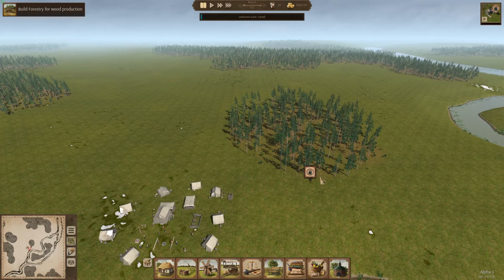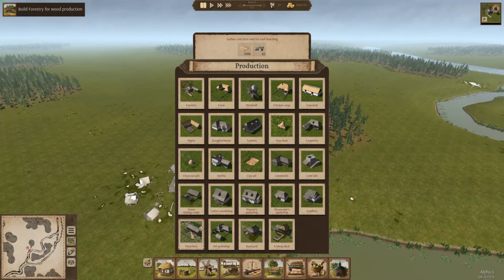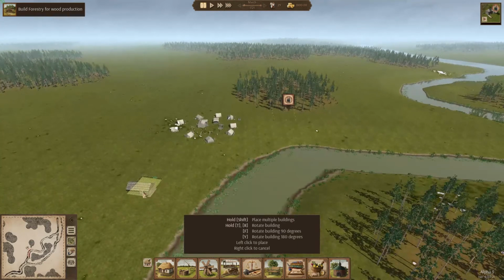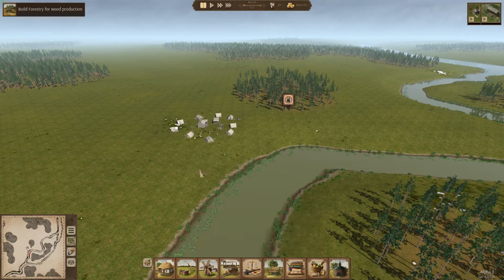Now, the next building that we want to place down is the thatchery. So we'll go back in here into the production tab, and we're going to hunt for the thatchery, which is down here in the lower left corner. And what we'll do is look for a place where there's a lot of reeds, such as right here, and rotate the building to an orientation where it's not pointed directly at the village, but not directly at the reeds either. And we'll go ahead and put that down.